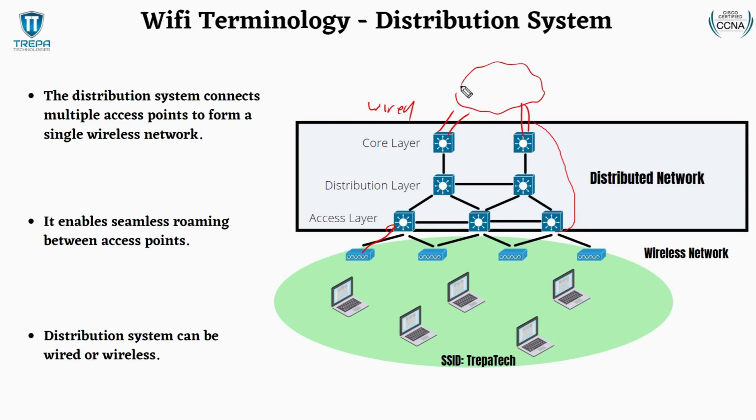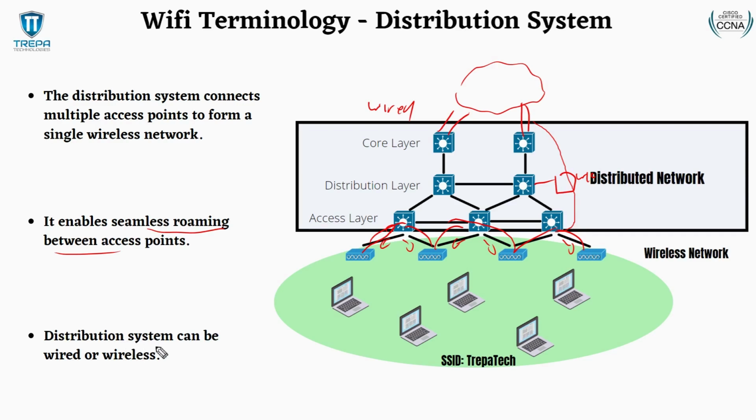So what this allows, however, is roaming, because when we plan our network and do a wireless network plan and deployment, we plan to use our wired infrastructure to connect access points all throughout our geographic area or our office. And that's going to allow these access points to all talk to each other. Essentially, they're going to talk to a wireless LAN controller, but this distributed network is what gives us that infrastructure, that backbone, to allow roaming and to allow users to have a seamless experience between access points.